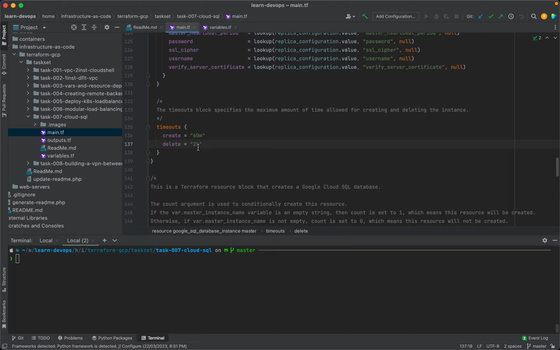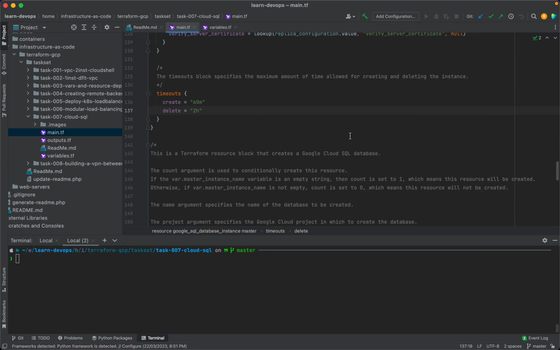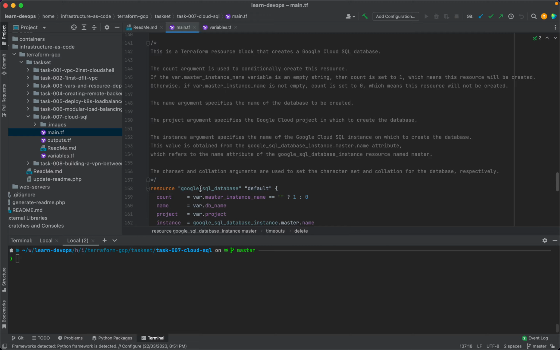This timeout block specifies the maximum amount of time allowed for creating and deleting the instance. Next, over here we have a Terraform resource block that creates a Google Cloud SQL database. The count argument is used to conditionally create this resource. If the value of var.master_instance_name is empty, then count is set to 1, which means that the resource is created.